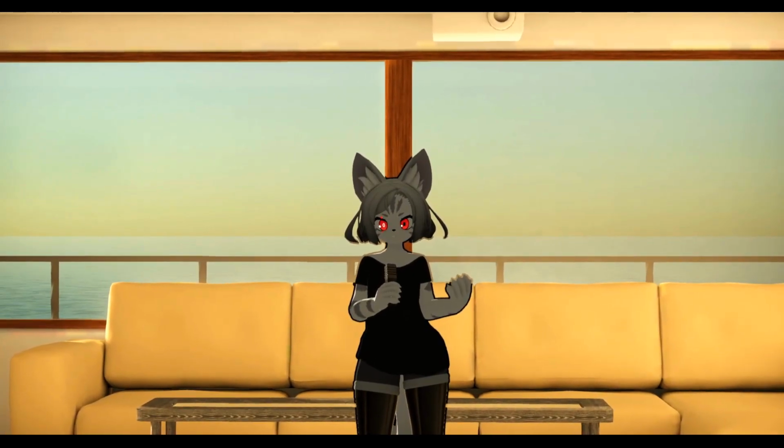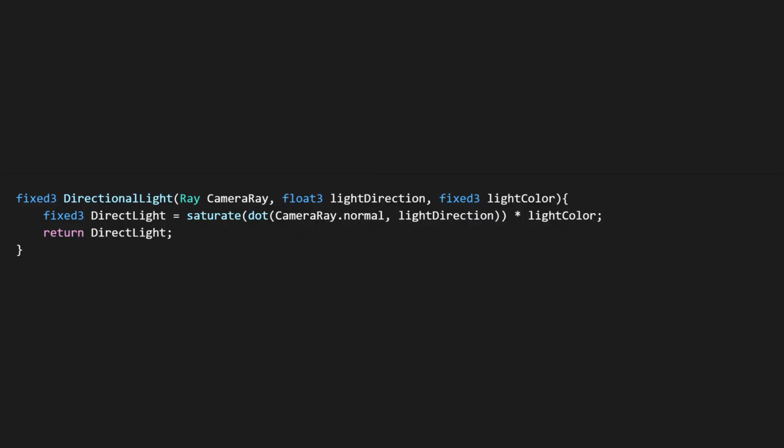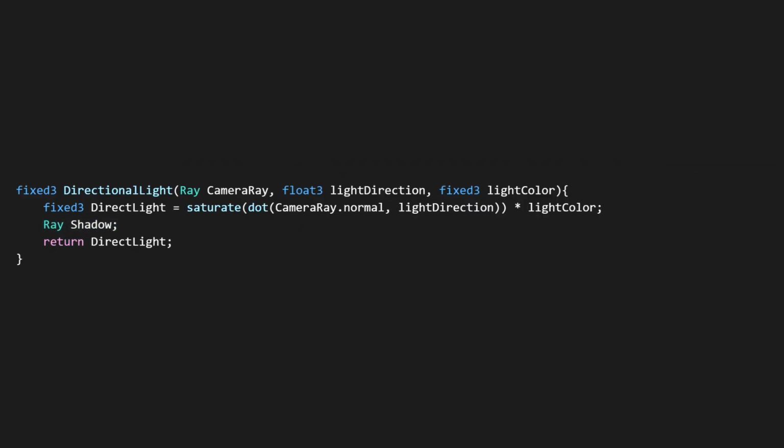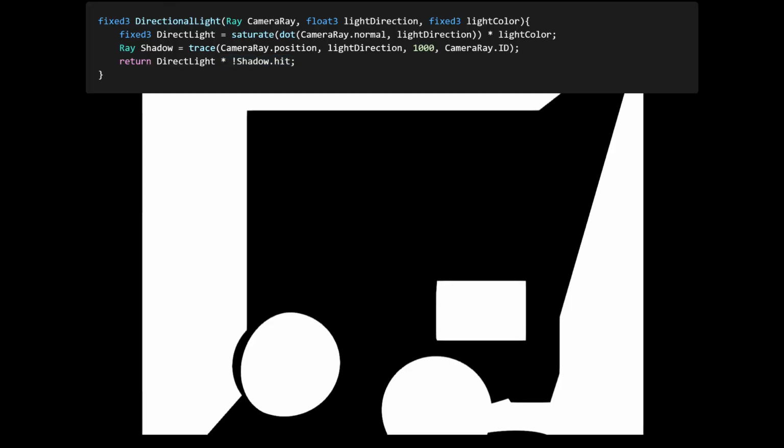Now, how do I apply it to the different light types? For directional light, just create a new ray just like before and trace the scene with the ray origin being the wall position which is traced and the direction being the directional light's direction. If it didn't hit an object, it means it has light. If not, too bad. To the shadow realm you go.